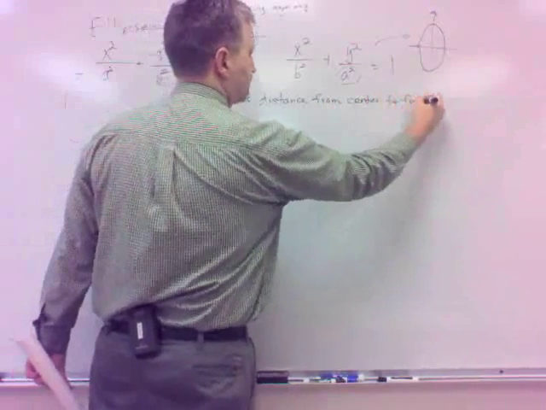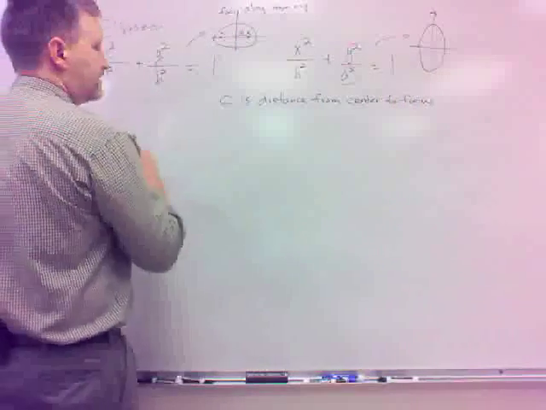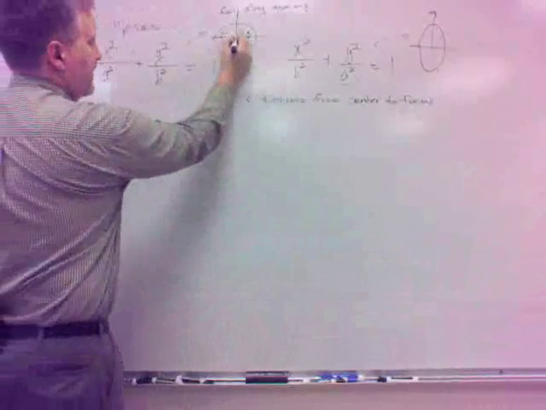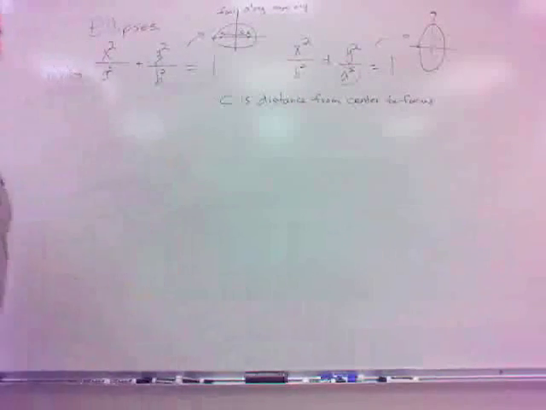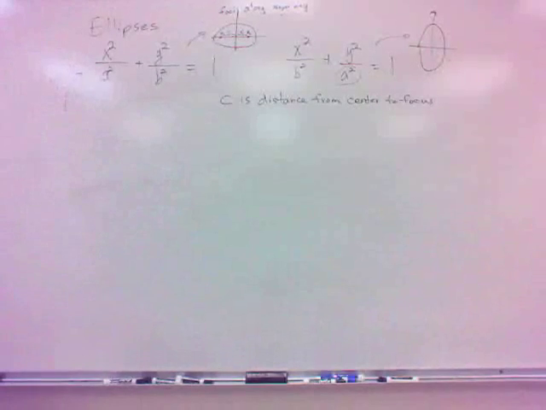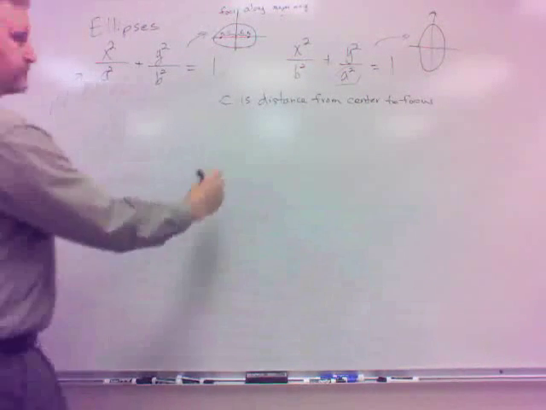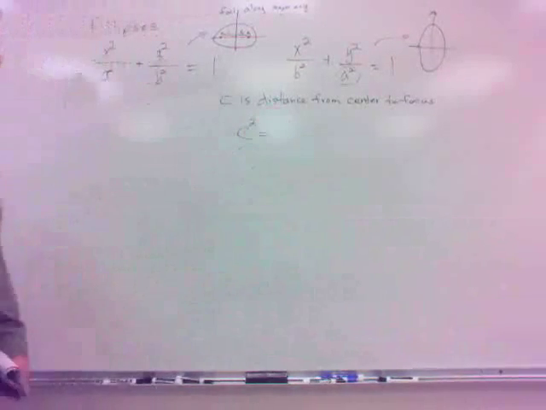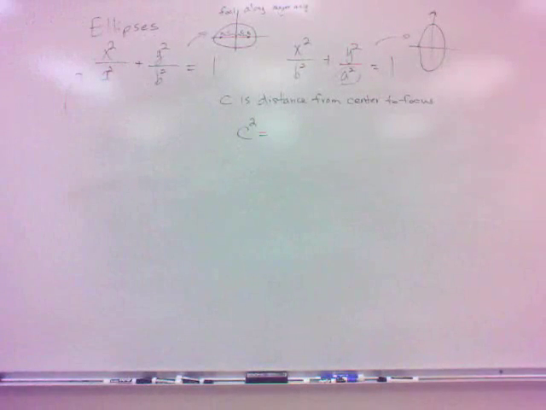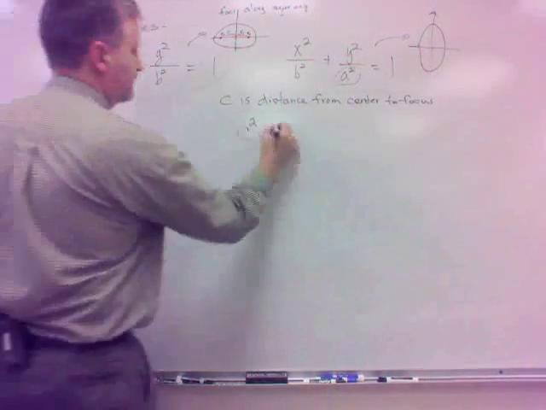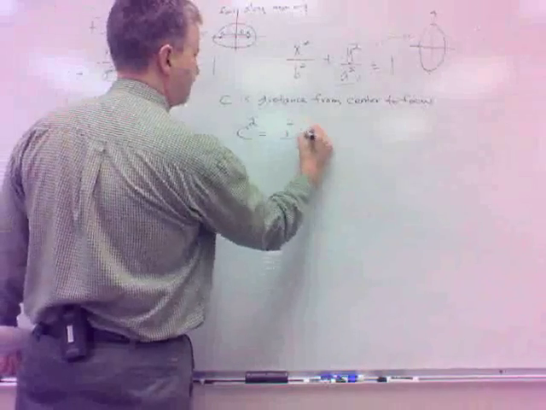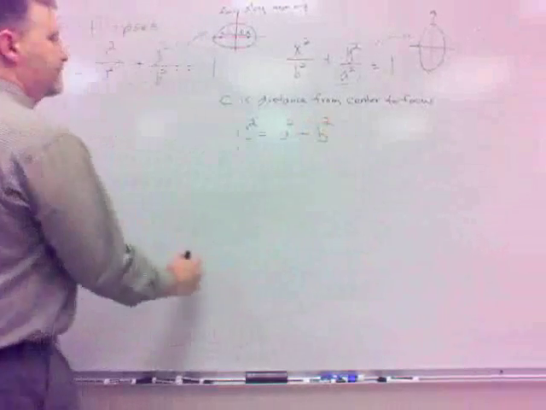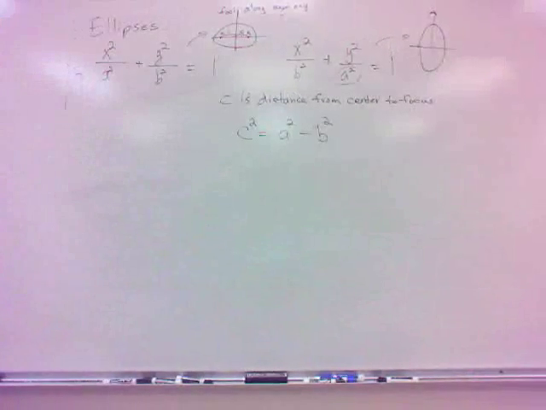On an ellipse. Okay? And of course you got C here as well. So it's backwards and forwards along the major axis. Well, it turns out C squared, one way you can put it, is that distance squared is equal to the difference A squared minus B squared. And so that's the focus formula for an ellipse. C squared equals A squared minus B squared.